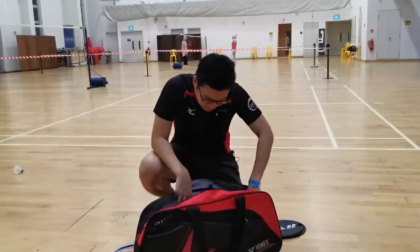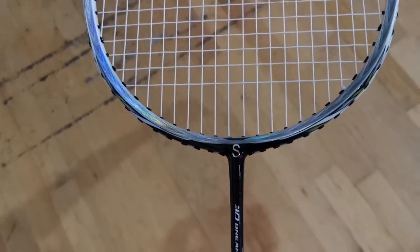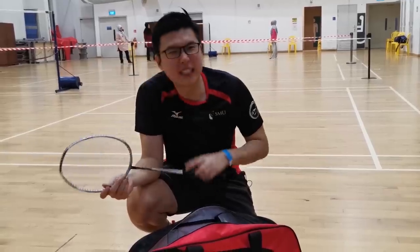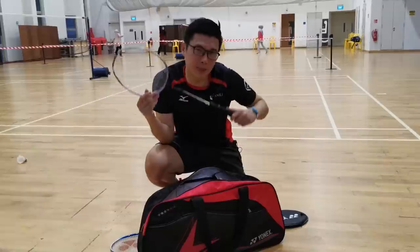We'll find out. Next up, we have this racket called Scorpio. I have no idea what this Scorpio brand is. It looks like a Chinese brand. It's this TB Nano. It's about 50 Singapore dollars, that's about 35 United States dollars. So I would consider this a mid-tier kind of racket.